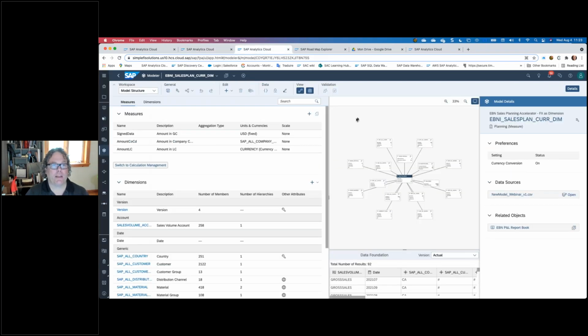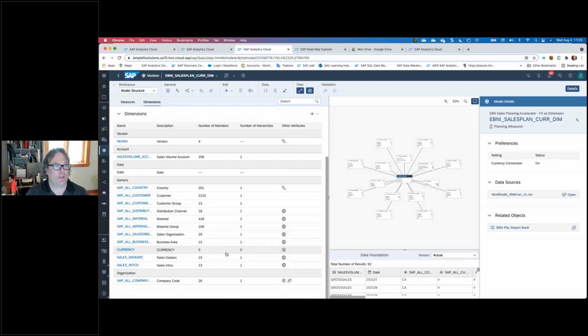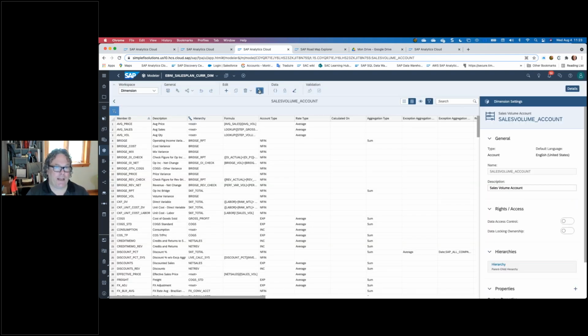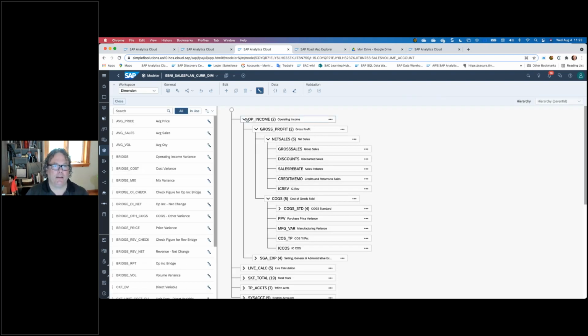That's where we're going to go, directly in your model. If you look at typical SAC, if you use SAC today, you set up your account dimension. I'll open it very quickly. Sorry if that's a bit technical for some people. I'm going to go back to the report in a second. Within this account, you have your real hierarchy.